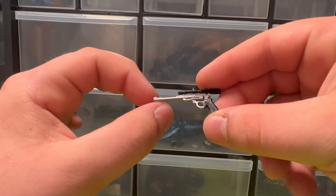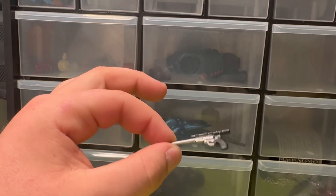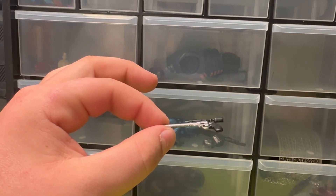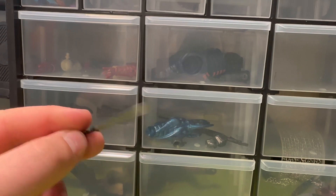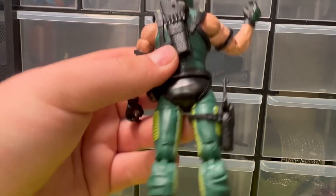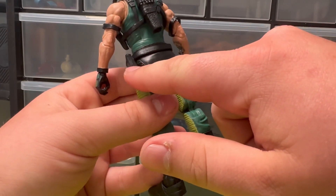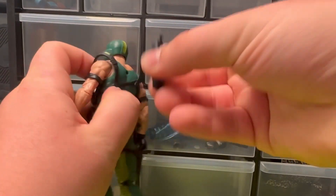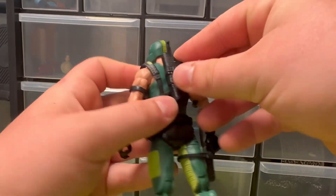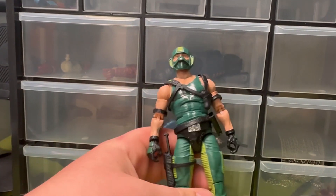All black, molded all black, goes in the holster. I have this one in hand which I really like - is this supposed to be a revolver with a skull, like a six-shooter or something? Really like the way that looks, that looks really nice. And then a machete, I guess. So you have that along with storage, the holster over here. And then there's a backpack that plugs in back obviously and tabs in, so there is storage for all his accessories.